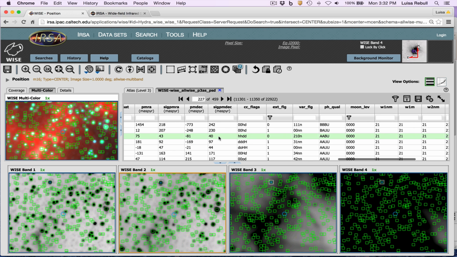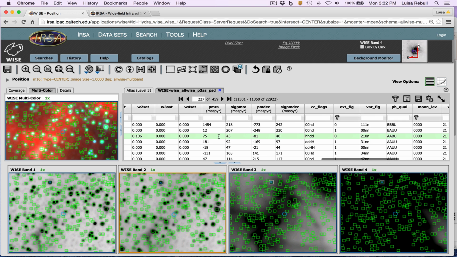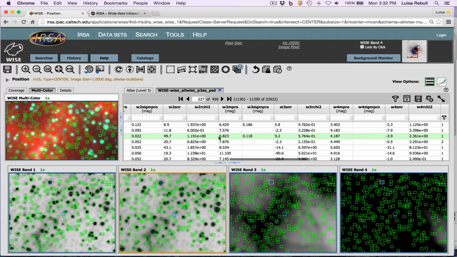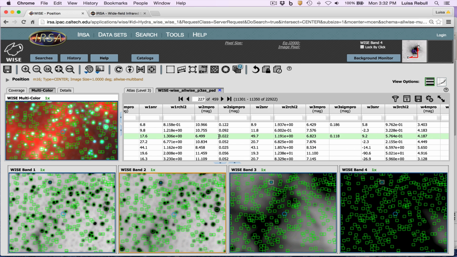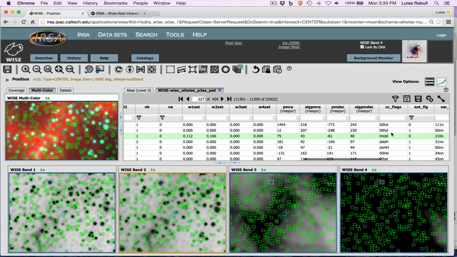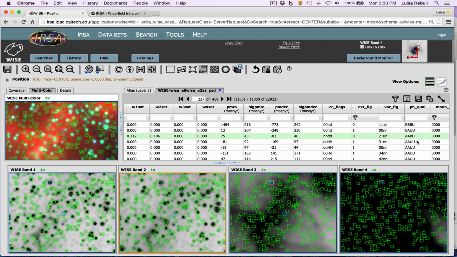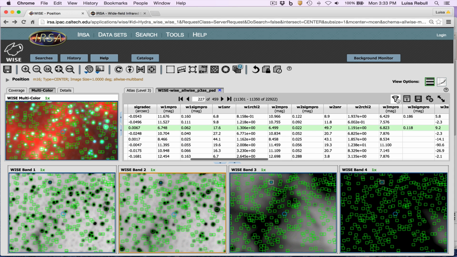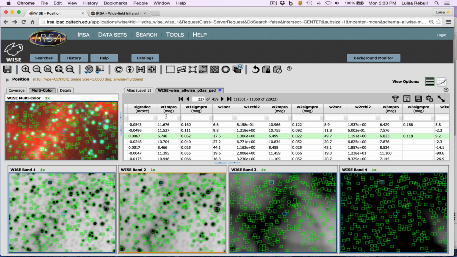So in order to understand what the computer is telling you about these sources, you really do have to become familiar with what it's telling you with all of these columns. And the columns I just laid out are pretty much the most important ones. The profile fitted magnitudes, the error on that, and the photometric quality flags, because it's trying to tell you what it thinks about those sources. You can also impose filters, which are pretty useful too. So if I click on this filter icon, boxes appear at the top of each column.